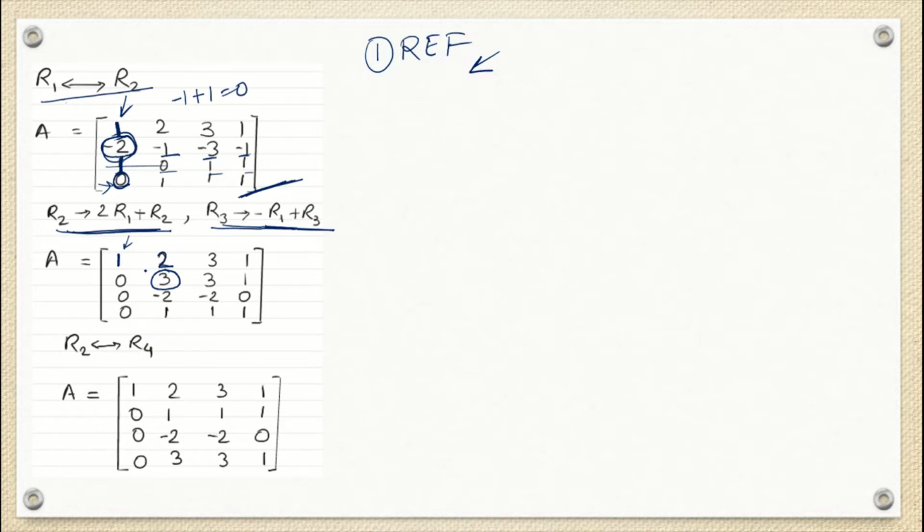So what I'm going to do here, so this place should be 1, okay? This place should be 1 because this is the first non-zero number of row number 2. Okay, I'm not interested in this number, because this number can be anything as per the rule, but this first non-zero number should be 1. For that, what should I do? I can see that 1 is present here, right, and 0 is already there, so I can directly interchange row number 2 with row number 4 to avoid any calculation. So I have interchanged row number 2 and row number 4, so I got here 1 and 0 is as it is. Fine. So till here things are okay.